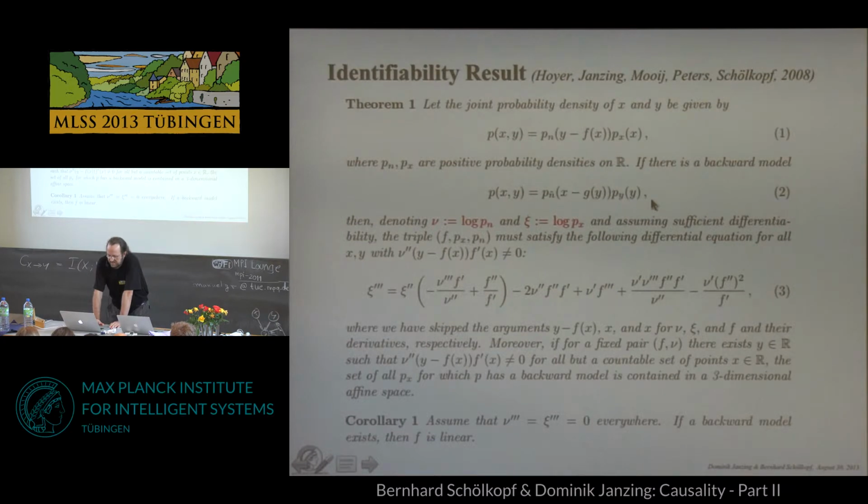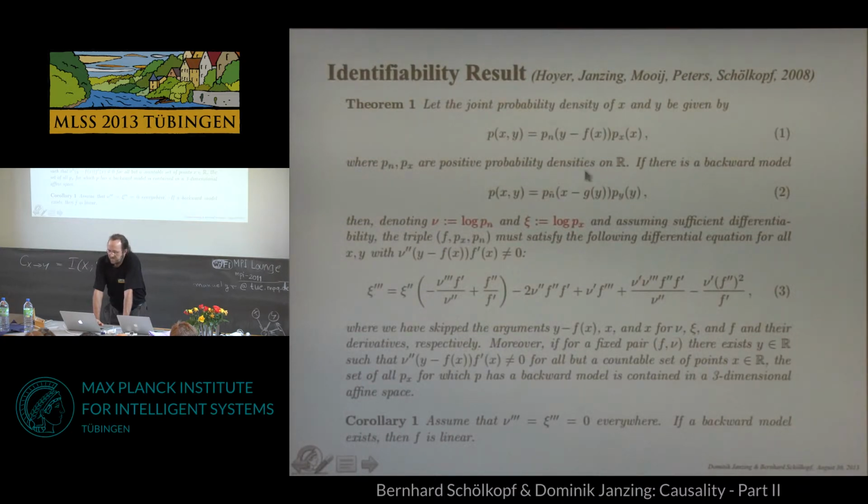Then it turns out, under certain generic conditions, we can derive a differential equation that couples all these things together in a specific way. The differential equation will depend on the log of the noise density, the log of the input density, and on the function, so this nonlinear function that mediates between input and output. It's a complicated looking thing which we don't analyze now, but the main message is that generically this differential equation has a three-dimensional solution space.